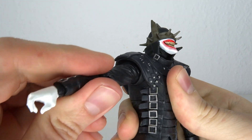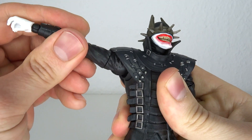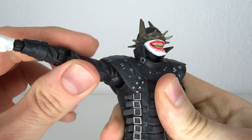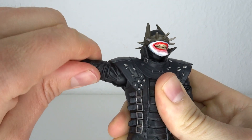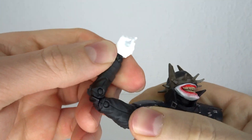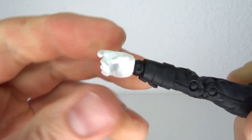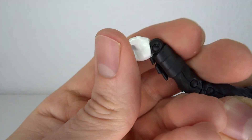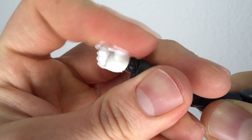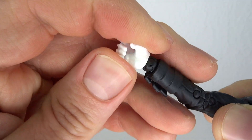It has some nice rotation, same for the shoulder joint — can bring that around, can bring that up. This piece is soft plastic once again, so you will not get hindered by it. Swivel in the bicep, double hinged elbow goes all the way up, and a big ball hinge for the hand, which does stand out a bit weirdly. Could have done something to cover it up. But as a result, you have pretty good articulation with it.